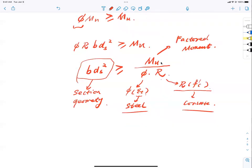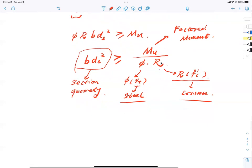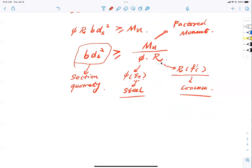Okay. Back in the day, in applied mathematics, we call it dimensional analysis. Dimensional analysis, okay? Try to decompose the domain of the factor, simplify it. Now, watch me. I'm going to start playing magic now, right? If in the two parameters for the section, b d_s squared, one has to be determined first, which one would you say, b or d_s, width or height? Remember from last lectures, which one has to be determined first? Width, right? And how do we determine that? By space available. So I would say that, let b equal alpha d_s, or better yet, d_s equal b divided by alpha. And alpha is a ratio between the width and the depth.